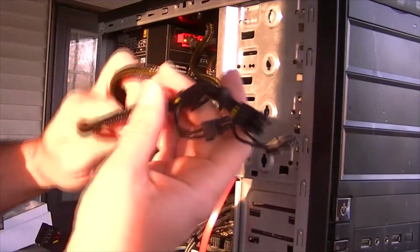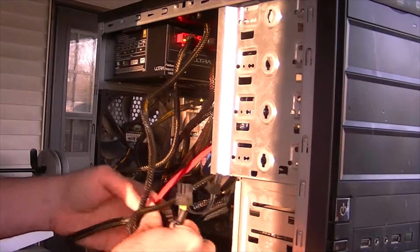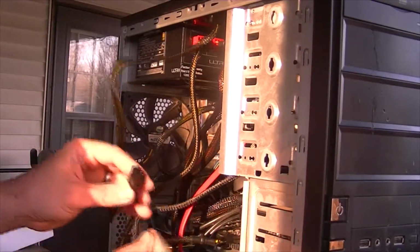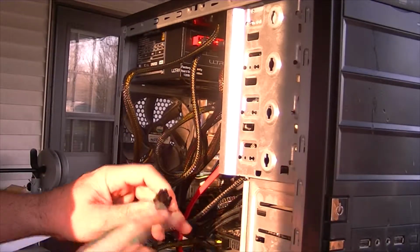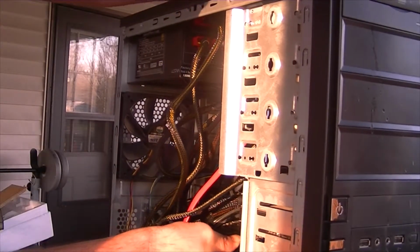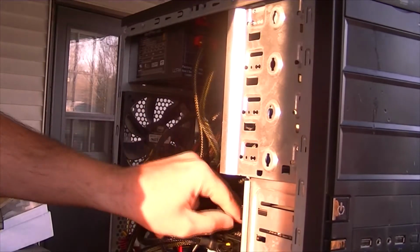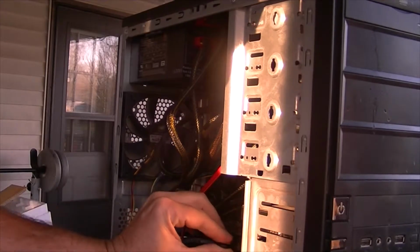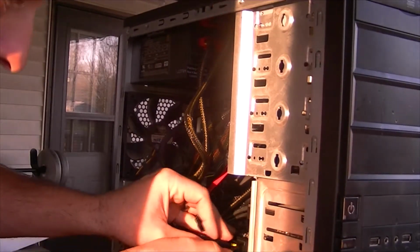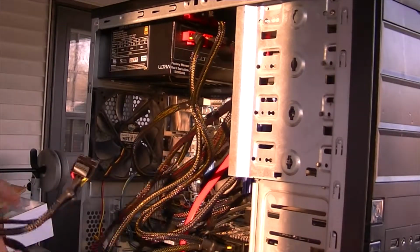You'll notice these two are for my PCIe. These will actually go right in here. If you notice, on some of your cards you'll actually have a 4-pin connection right here, and you only have 3 on here. That's what the extra 2 are for. You'll actually slide these in right next door, and it'll make a nice snug connection. Alright, there we go. Now we got the main items plugged up.